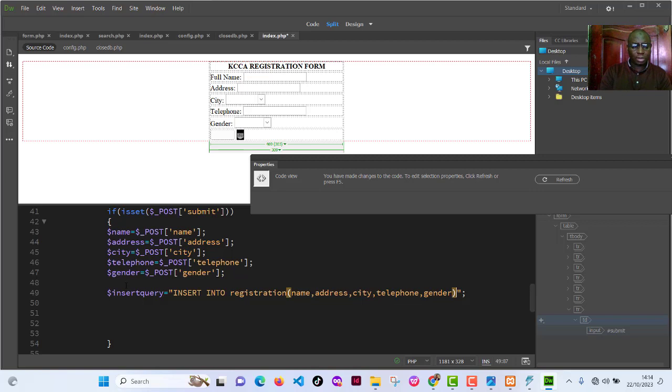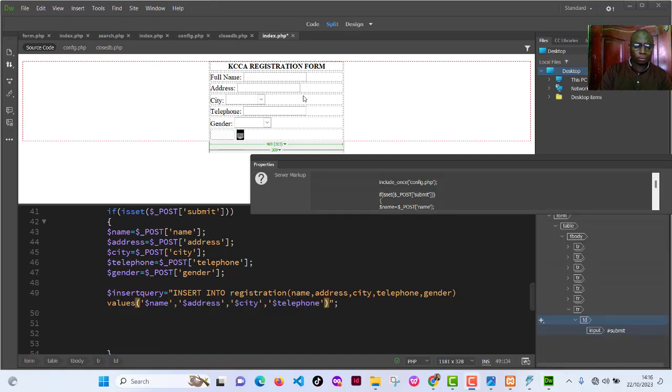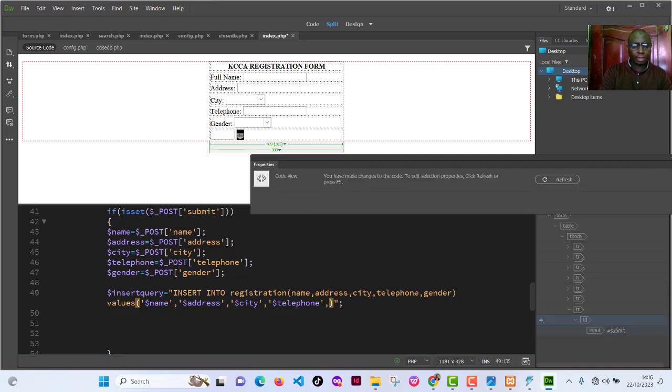So once you are done with that, you need to specify which values. Then which values are we entering here? These are the values that I have just simply declared. So these values, you put them in quotes. You must put them in quotes. So comma here, and then I will put gender.